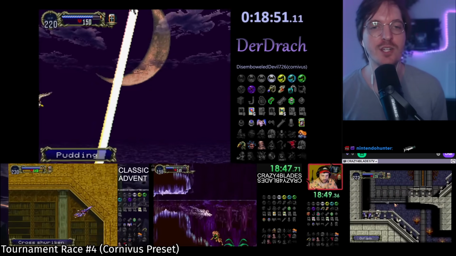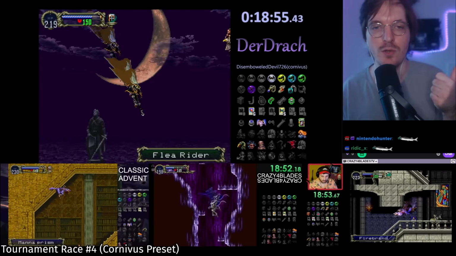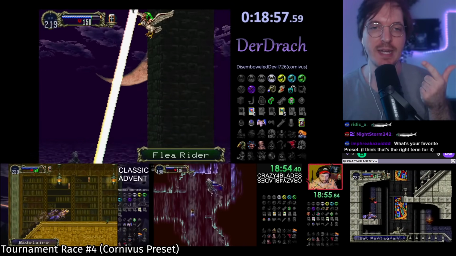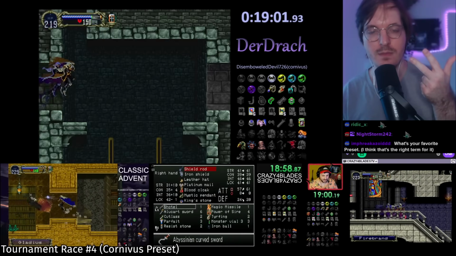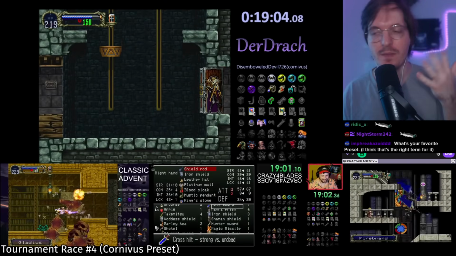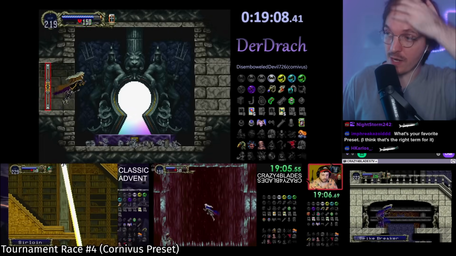So far the progression feels like it's going to be Gravity Boots into something that gives you flight, into Jewel of Open, into something. Starts the chain that way. That's how the complexity chains work for these randomizers.